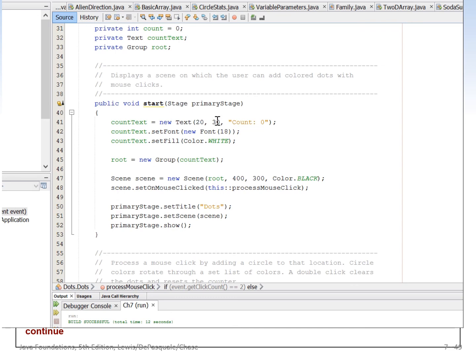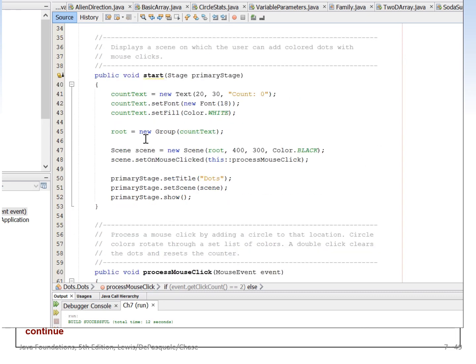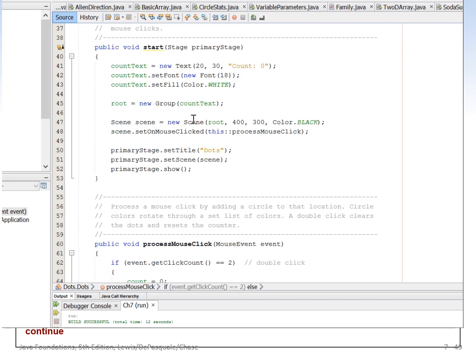Remember, those are coordinates, and count will be 0. Calling a font 18, and the color will be white. New Group, name root, and we're going to add countText to it. New Scene, we're going to add root, be 400 by 300, and it'll be black. And then here is our call to our event handler for mouse click.